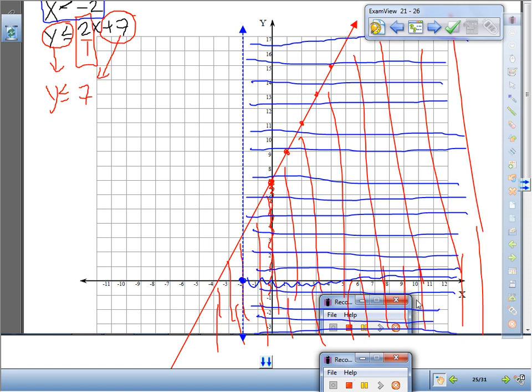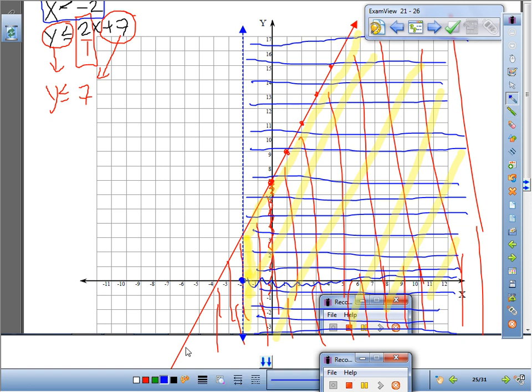Does everybody see where the regions overlap? Let me highlight it so you can see it. Everybody look up. Do you see these two regions overlapping here up to right here, and all of this? Hands if you see that. So I want you to label that section. What are we going to label it?